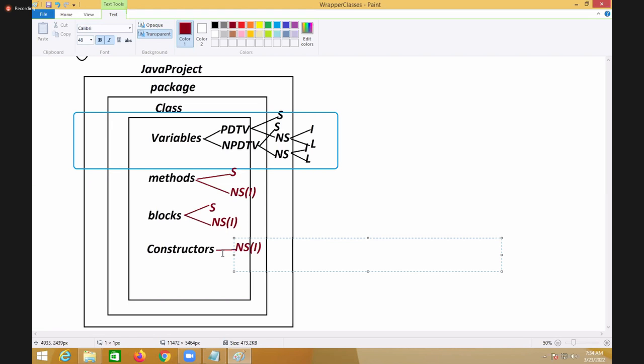Some examples I must give for the classes because packages are categorized into two types. Some are coming from the library, we call them built-in packages or predefined packages. Some packages we are creating, declaring or defining, we call them user-defined packages. It's a theory. So from the built-in packages, I brought some classes.